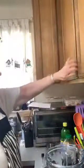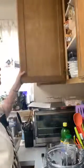I'm supposed to make a pint. I'm going to see if I've got a container I can put this in. I've got plenty of containers, I just have to find one. Let's see.